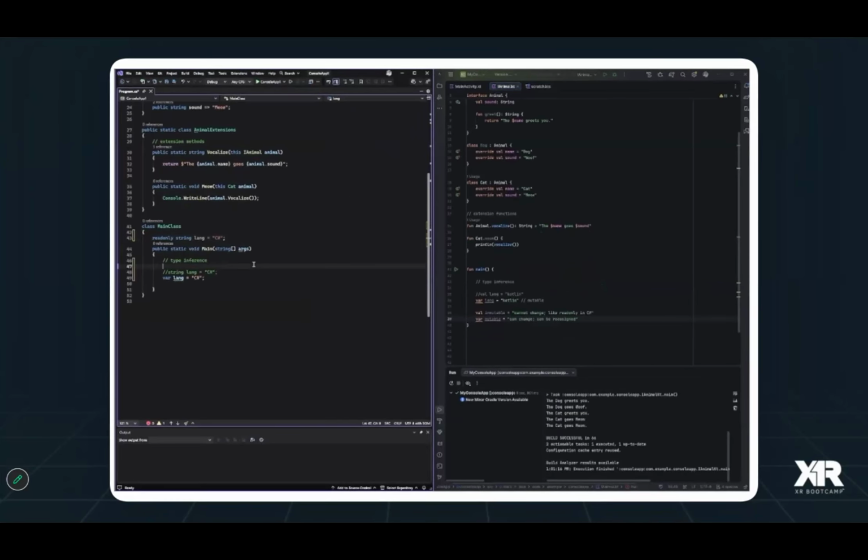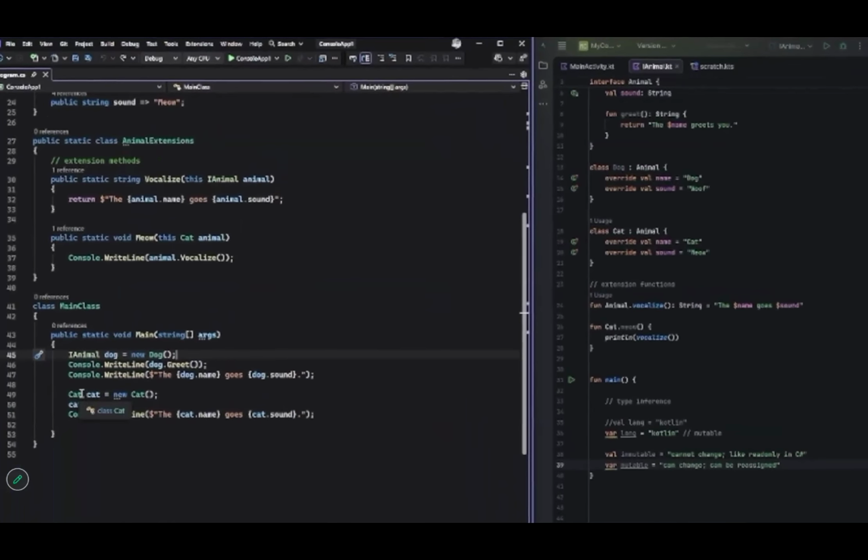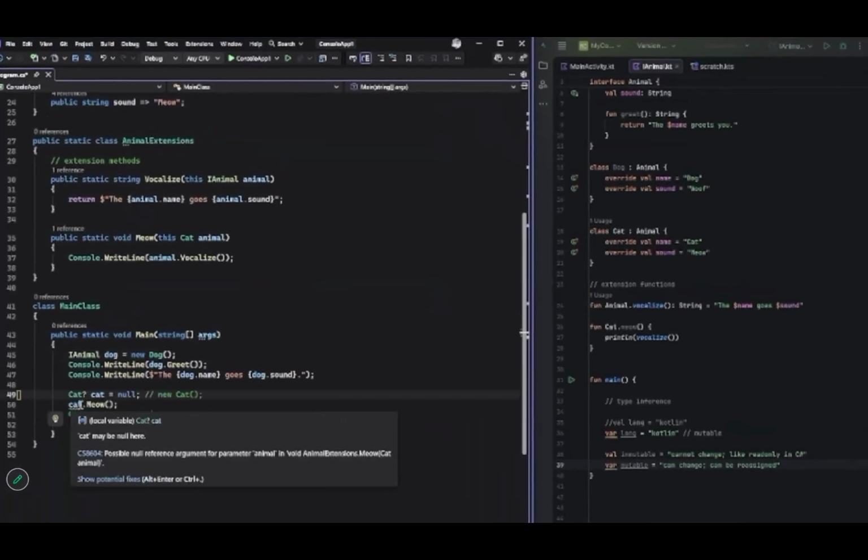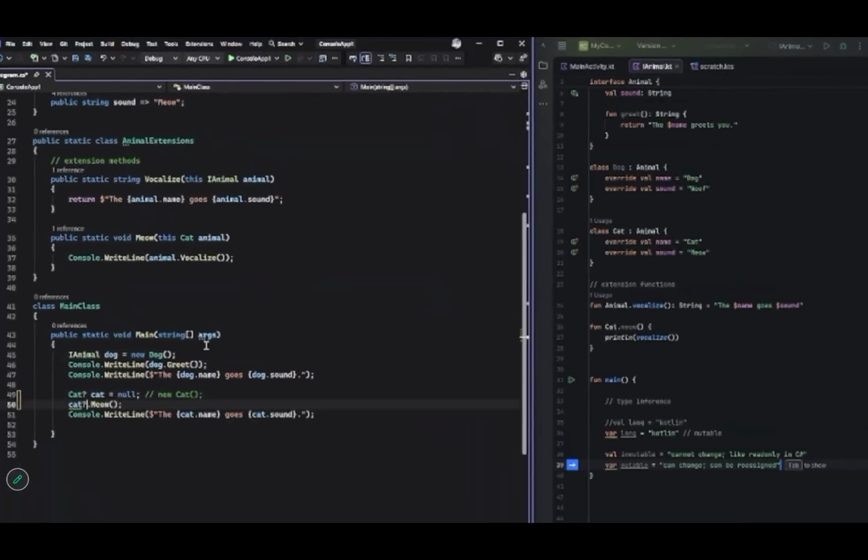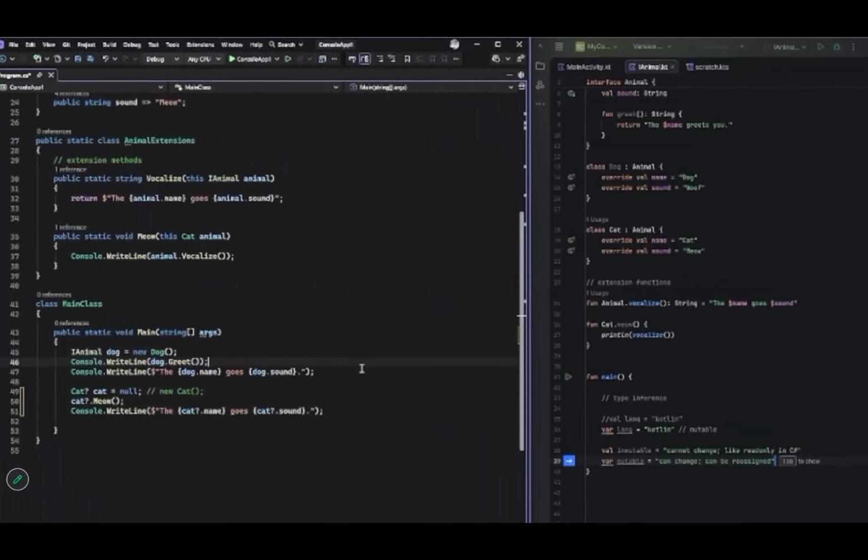Next, let's talk about null safety. This is one of Kotlin's celebrated features and one that C# developers will find familiar. So in C#, we do null safety and nullable classes by basically adding a question mark after the class name. And then whenever we use that instance of the class, we have to add question marks also. So in C#, any reference type can be null by default, and you've probably written code that crashed with a null reference exception. C# added nullable reference types as an opt-in feature in C# 8.0.